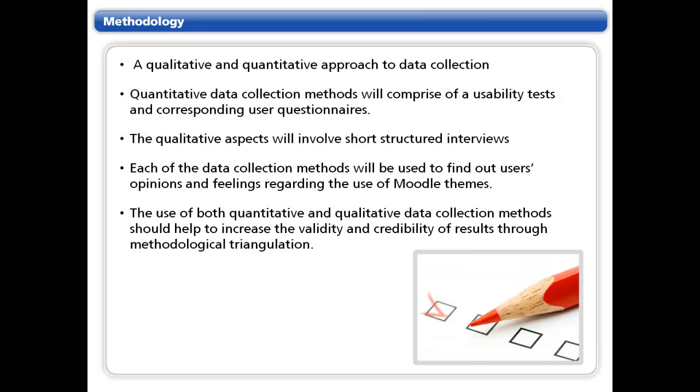A qualitative and quantitative approach to data collection will be used for the research. The quantitative data collection method will comprise of usability tests and corresponding user questionnaires. The qualitative aspects will involve short, structured interviews, and each of the data collection methods will be used to find out user opinions and feelings regarding the use of Moodle themes. The use of both quantitative and qualitative data collection methods should help to increase the validity and credibility of the results through methodological triangulation.